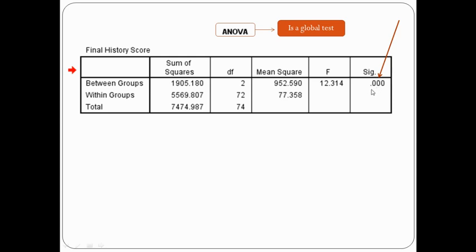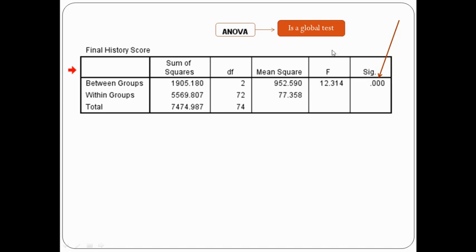So you can see the significance value is small, the P value is small. So students in the 3 cohorts perform differently on final history score. But ANOVA is a global test. Since it is a global test, it does not specifically tell us which cohort performs differently.